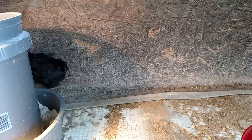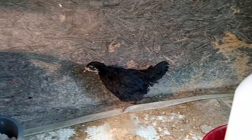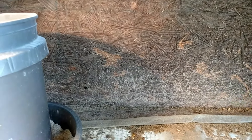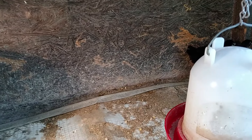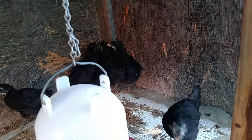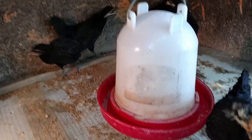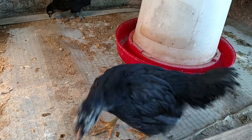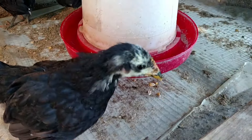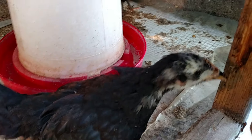You guys are going to be going to the big school today with the big kids. You're all hiding behind the feeder. Can you put the little babies out here — the little baby quail? Those little babies are so noisy, aren't they? We hear them in the middle of the night. This little bunch was noisier than some of the other bunches we had before.